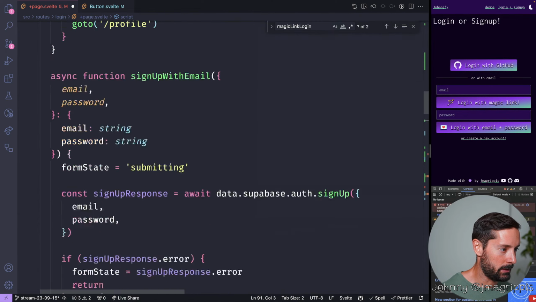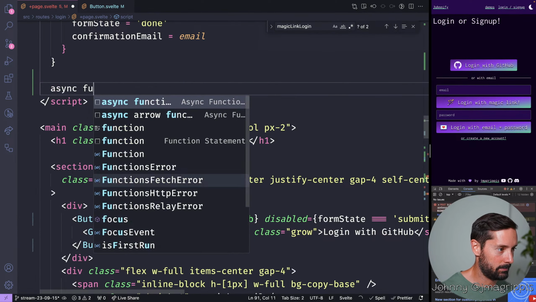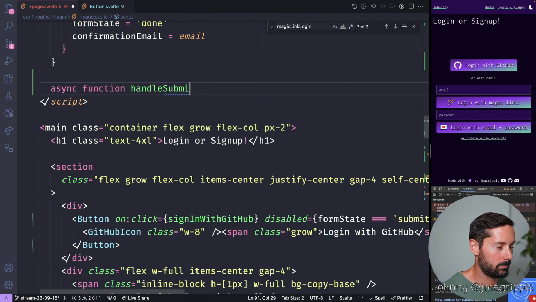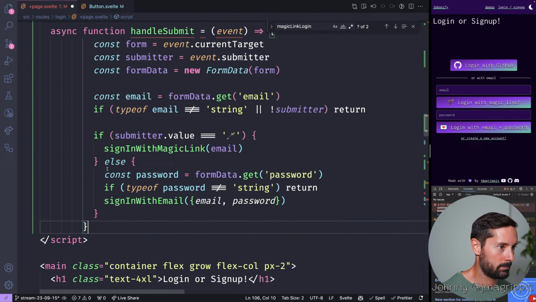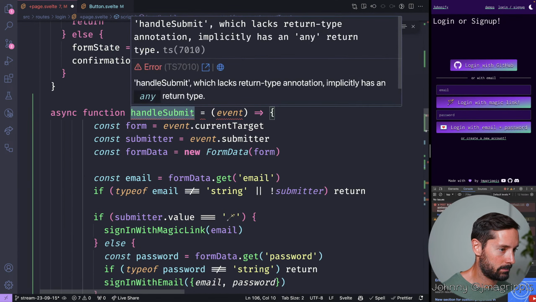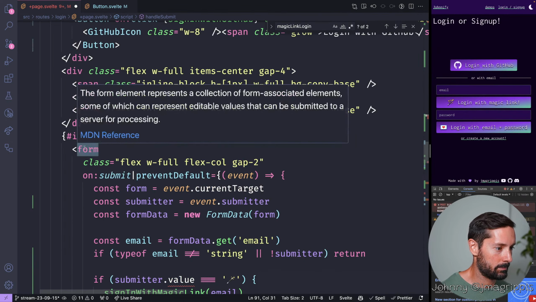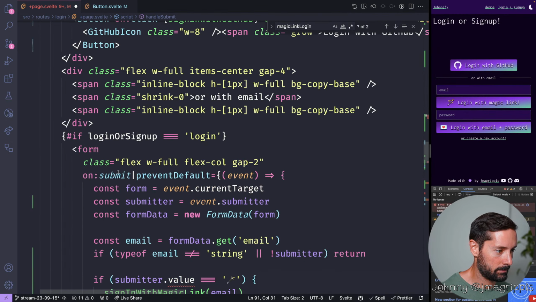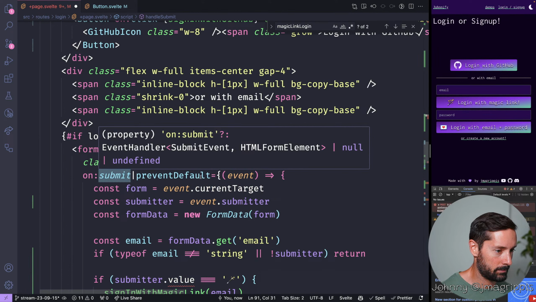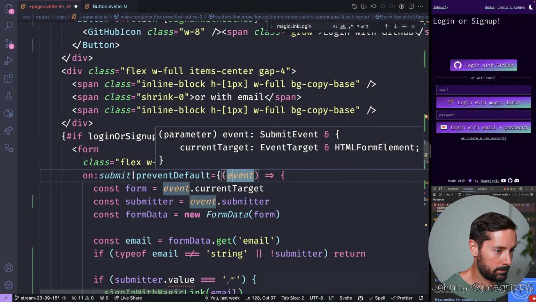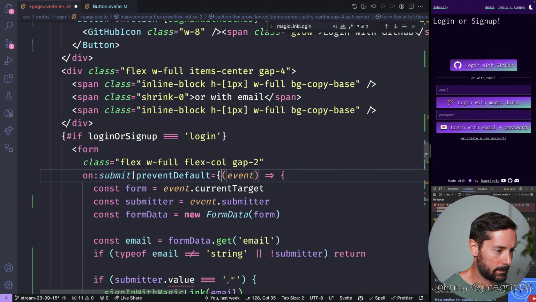More methods to create. Can I do extract method here?